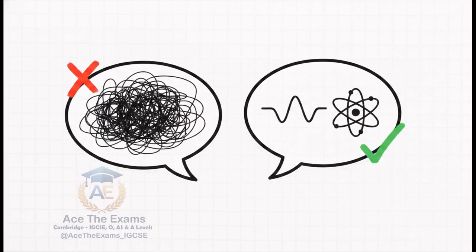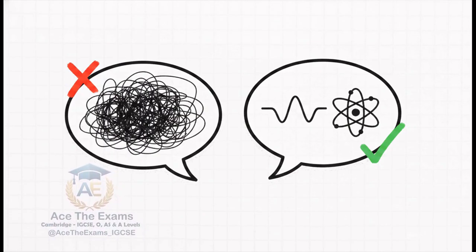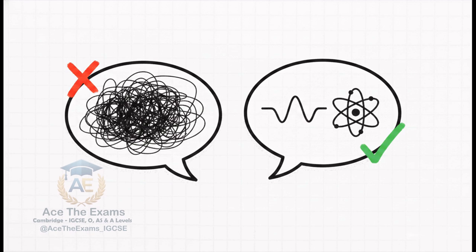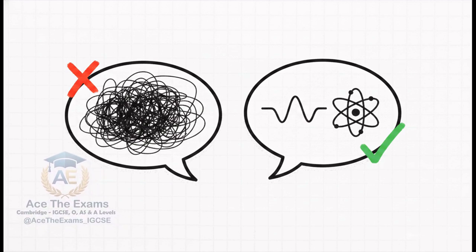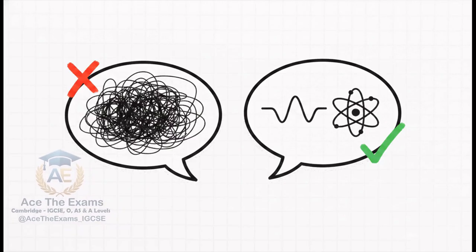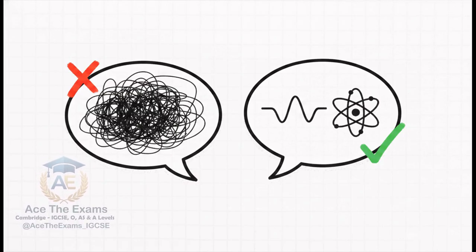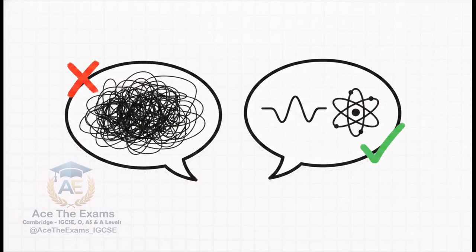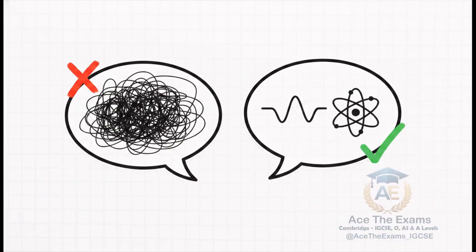Fatal error number 3, vague explanations. And this brings us right back to that quote from the beginning. Using everyday, conversational terms when describing wavefronts or normal lines instead of giving them exactly what the command word requires, that's going to penalize you heavily. You simply cannot say a wave bounces or bends or changes direction. It's not a tennis ball. You have to use the inflexible, precise language of physics. The examiner needs to see that you're thinking like a scientist.